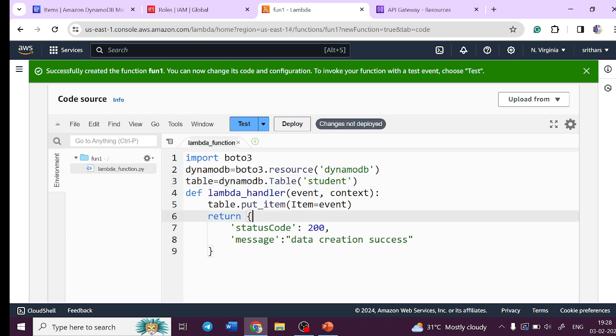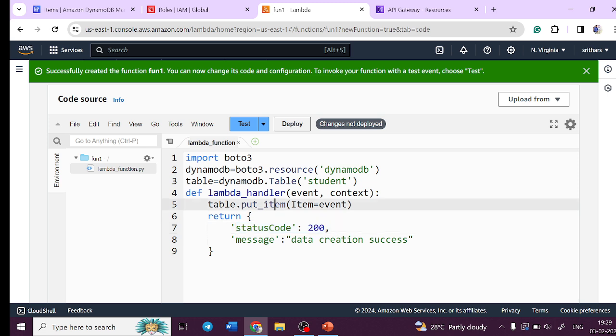Now I am going to pass one Lambda handler event, which comes through API Gateway. Whenever you pass the data, the data is recorded in your DynamoDB. Finally, I'll get the status code as 200 and the message is data creation success.